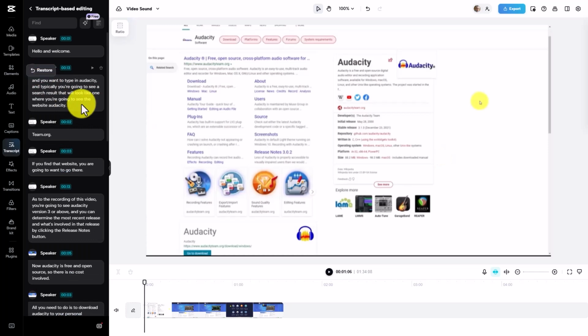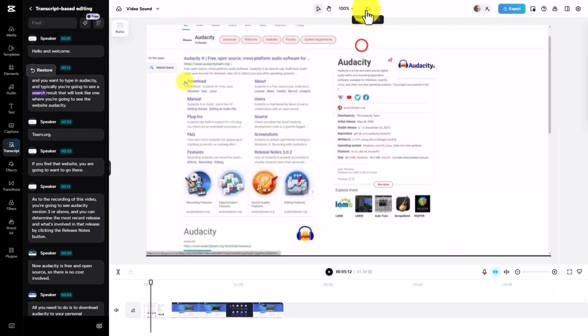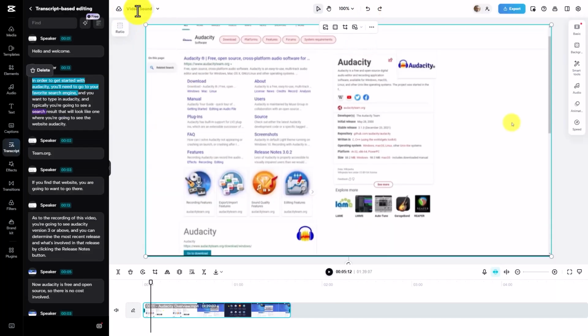And what you're going to see now is that if we play the clip from this area, the video will have adjusted. And you'll want to type in Audacity. So basically what we would do then is we would go to our video and we would then duplicate it to the place where we want it to be. We can then undo our file back to the original file and leave it as the original file.